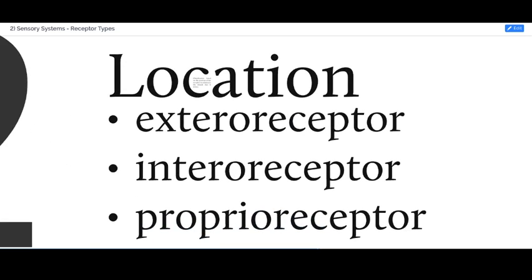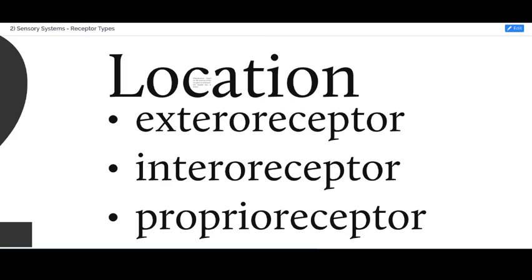The second criteria that we can classify receptor cells on is that called location here. This is referring to the location of this receptor cell in relation to the stimuli that it's going to receive. There are three options here. The first is exteroreceptor, meaning any receptor in relation to external stimuli. And the second is interoreceptor, referring to any receptor in relation to interior or internal stimuli. That would seem to cover all possibilities, either inside or outside your body.